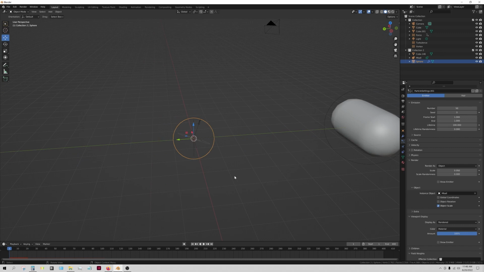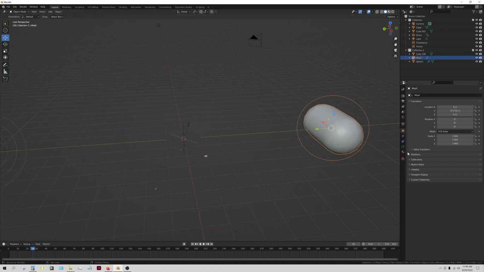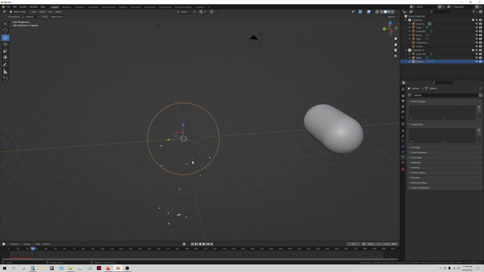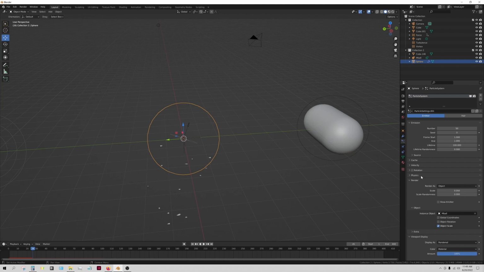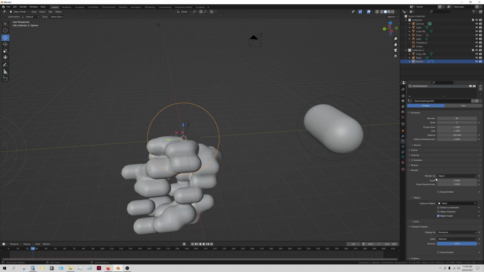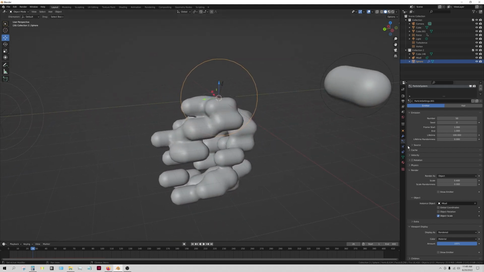Now what you see is this kind of glitching effect, and that's mostly due to the metaball's resolution. And so what I need to actually do is decrease the scale of this resolution, and in the particle settings I need to increase the scale here. So I'll actually make this like 0.4. And you see these capsules, they're going to blob together pretty much as you see.